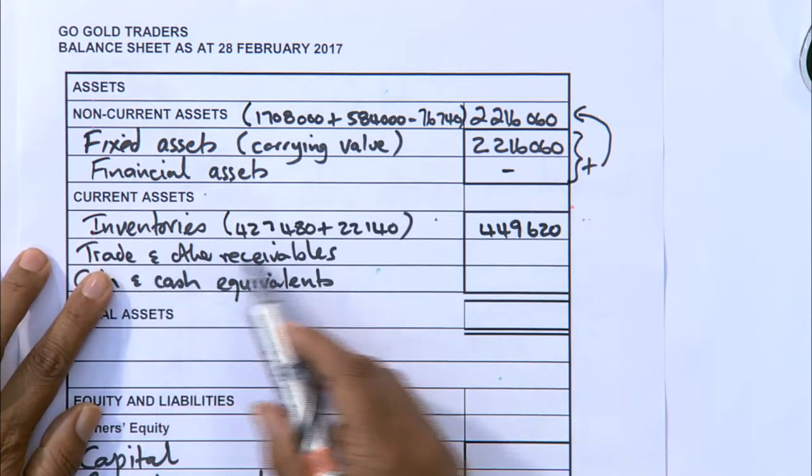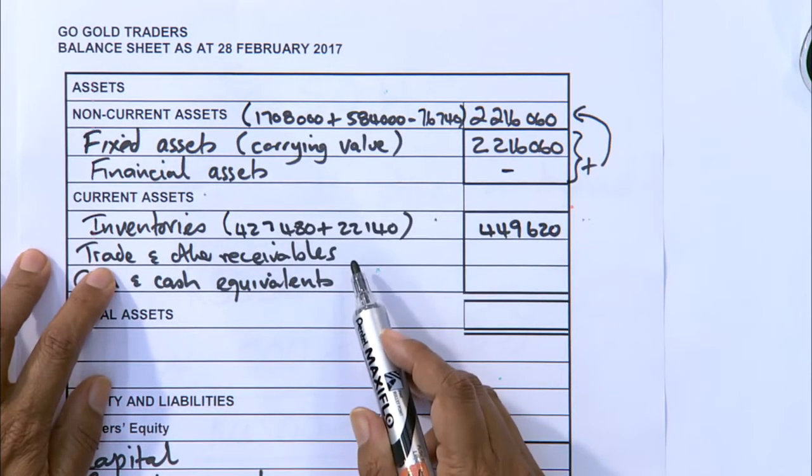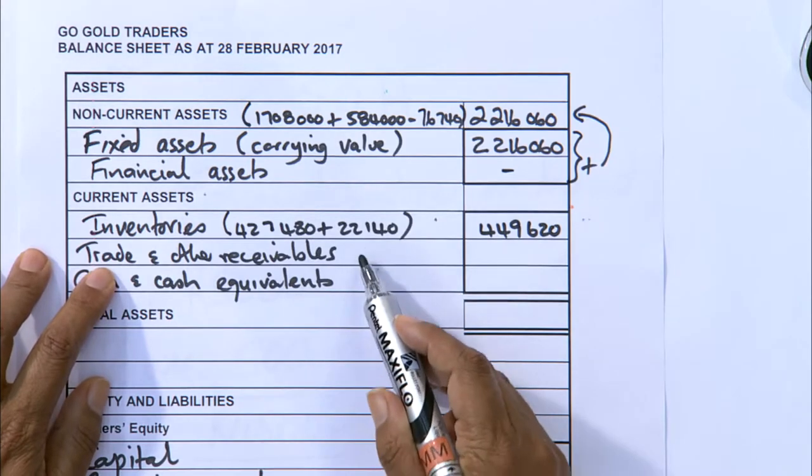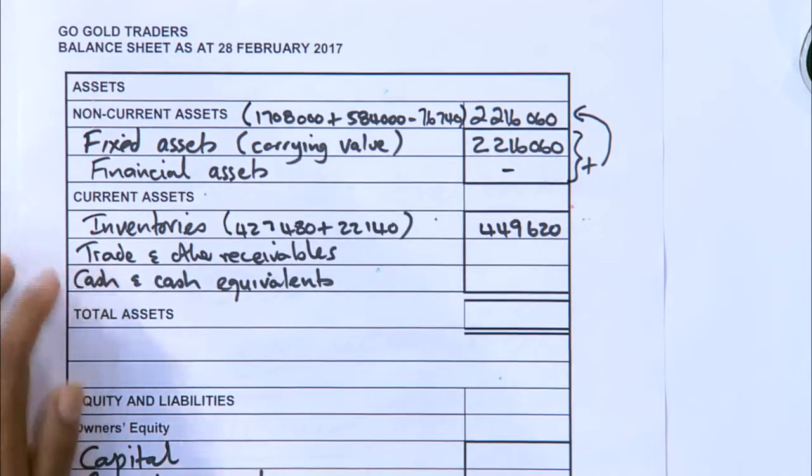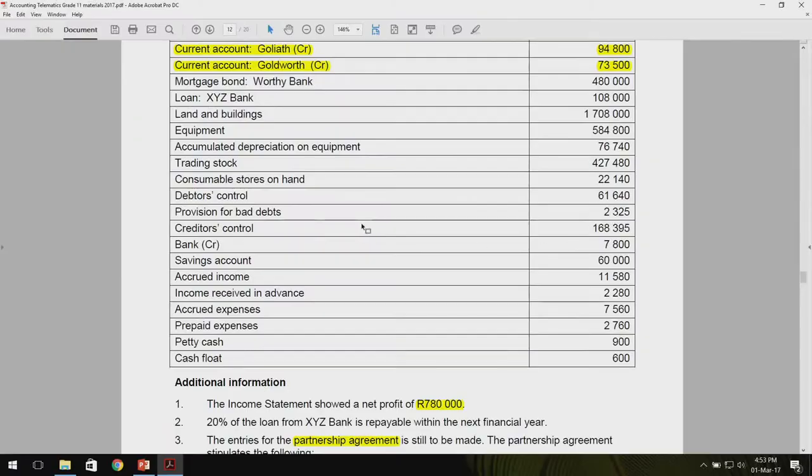Now I'm going to look at receivables, and if you can remember what receivables are: debtors control, accrued income, prepaid expense, and those sorts of items. So let's look to see where we find that. And there it is. There's debtors control, minus my provision for bad debts to get my net trade debtors. So it's that amount minus provision for bad debts. And let's see. There I have accrued income. So I'm going to add my accrued income there.